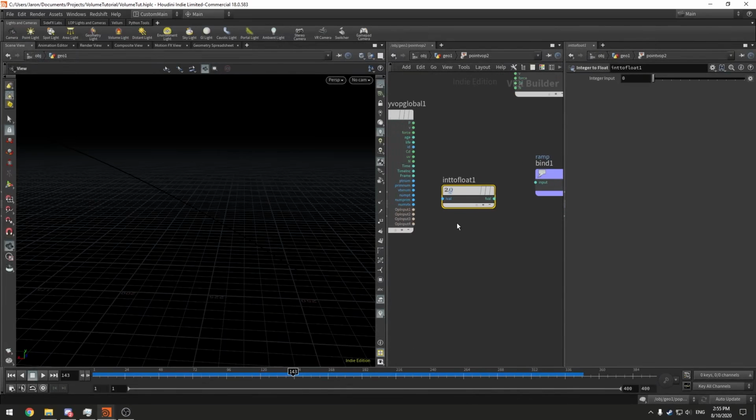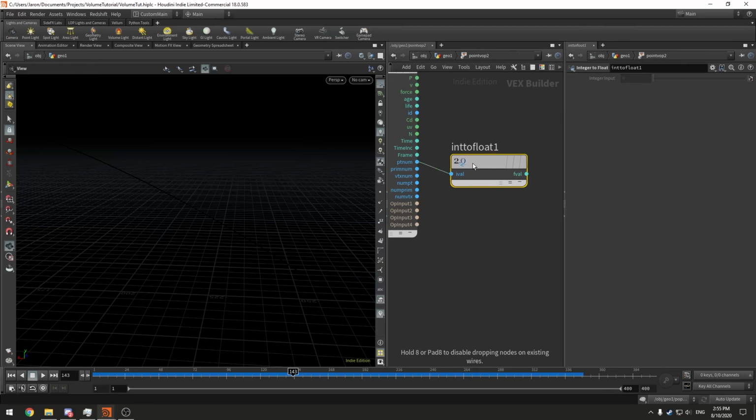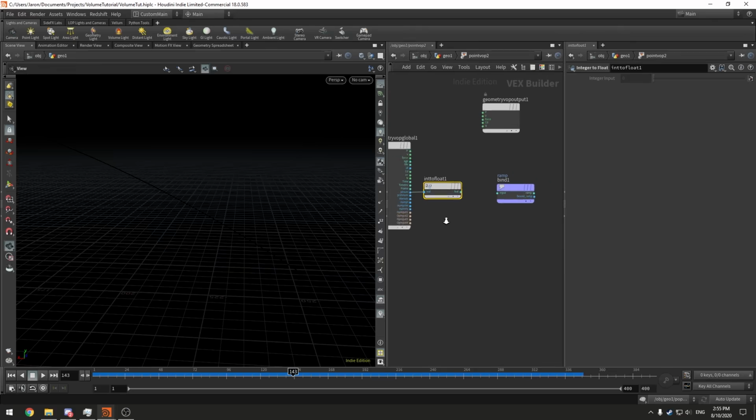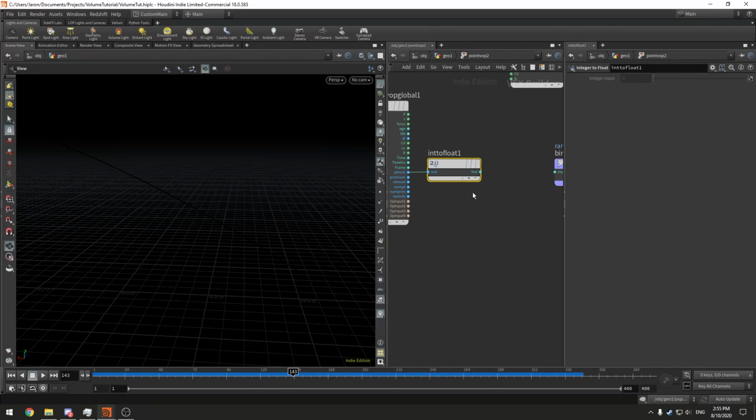The reason is that the point number is coming in as an integer, and the number of points is going to come in as an integer. I'm going to be dividing these, and if we just do a division between integers, it's just going to give us an integer result. So I need to do an integer to float for both of these.